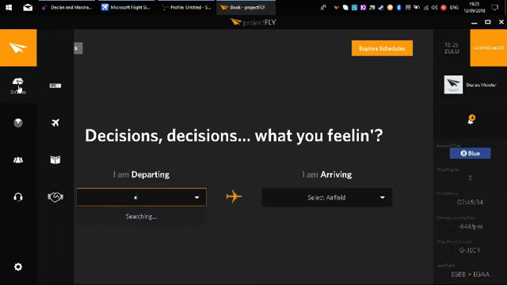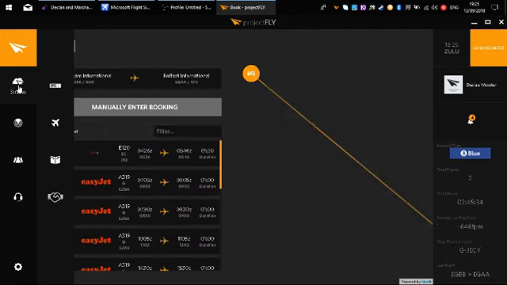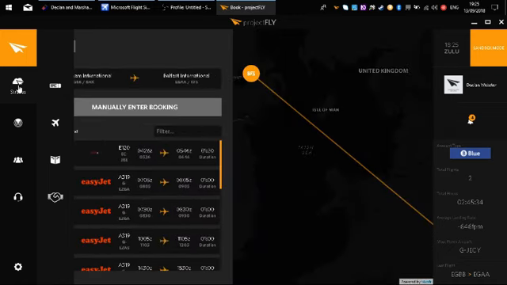So select airfield, EGBB, that's where we're departing from. And that's the one we want. And it puts me into the arrival box, although it sometimes doesn't work, but let's try EGAA. Oh no, it did. So we're going to EGAA, Belfast International. Yeah, perfect. And now this is the cool part, because what it does is it searches through all the real world schedules, and it will show me all the aircraft and airlines that do this particular flight and what time they go out and the duration, so I can then go and pick which one I want to fly.